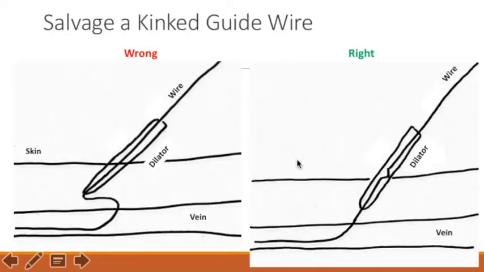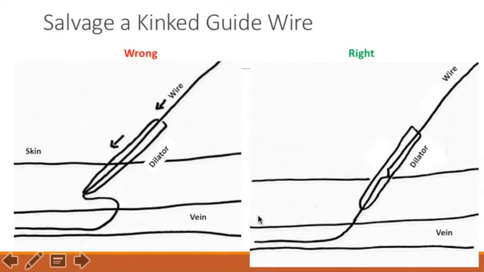And all of these scenarios can result in a bend or a kink in your wire, and this can be pretty dangerous. So you got to be careful troubleshooting this. So the reason why this happens is as the dilator is being pushed in, people make the mistake of also pushing the wire in or letting it come in together. And if both the wire and dilator are entering the skin, it's going to cause a bend or a kink, and you'll get off trajectory.